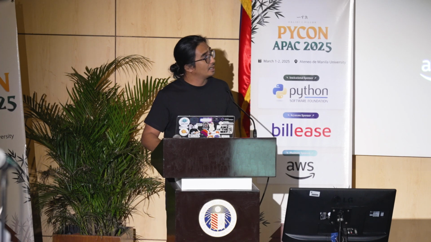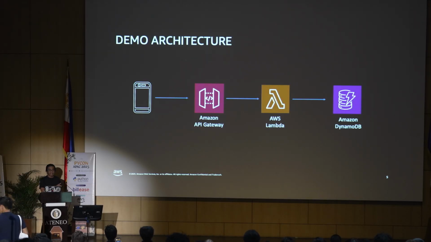Now, what I want to show it to you is actually pretty simple. This application is built with this architecture. Everything is running on serverless with Python. I use Amazon API Gateway. I use AWS Lambda running Python 3, and then I use Amazon DynamoDB. And it could scale no matter what. Like for example, if there were like 200 votes for sisig, it could scale almost indefinitely. So we don't need to think about that later on, so we can focus on how that we could build a better application.